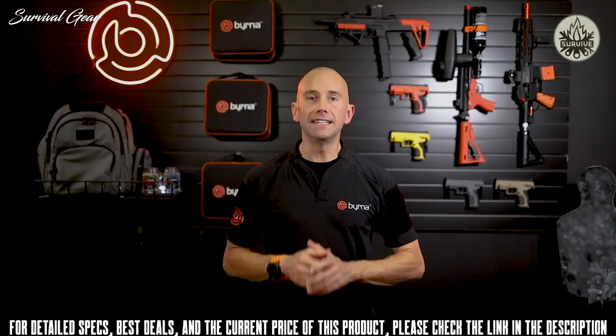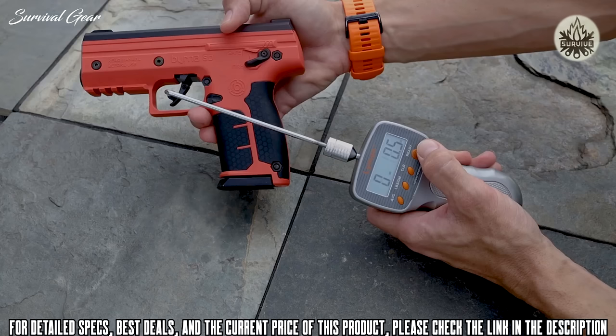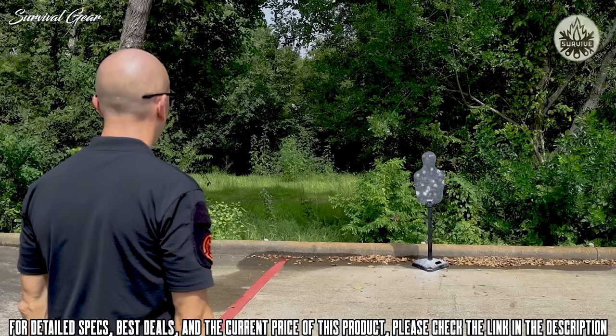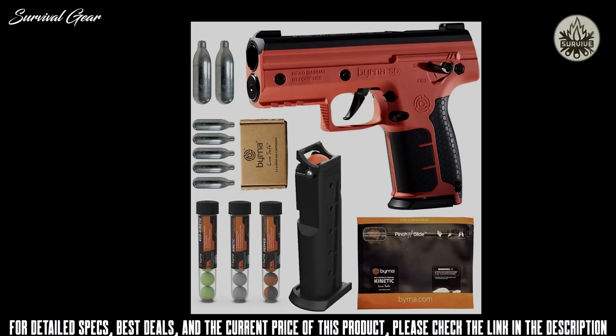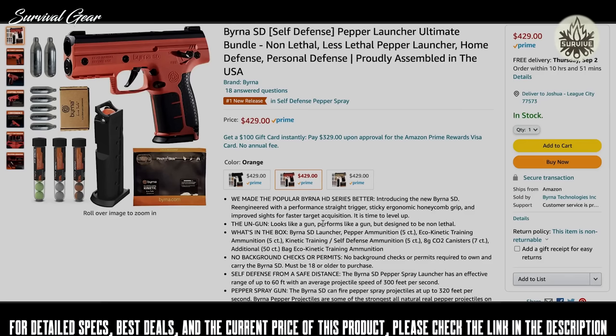The SD's biggest upgrade resides in the trigger mechanism. The completely redesigned system includes a flat trigger interface that increases leverage, creating a smoother trigger press. This new design has also allowed Burna to decrease the trigger activation weight to under six and a half pounds — similar to many semi-automatic pistols — making rapid and precise follow-up shots much easier for all shooters. The Burna SD Ultimate Bundle, available exclusively through Amazon, includes the SD launcher, two magazines, seven eight-gram CO2 cartridges, five rounds of EcoKinetic training ammo, and 55 rounds of kinetic ammo. Available in orange, tan, and black.